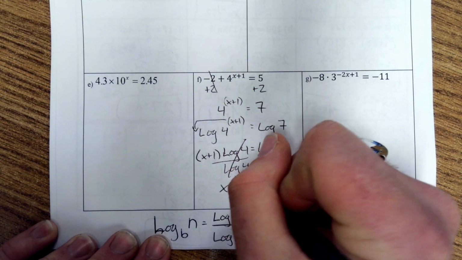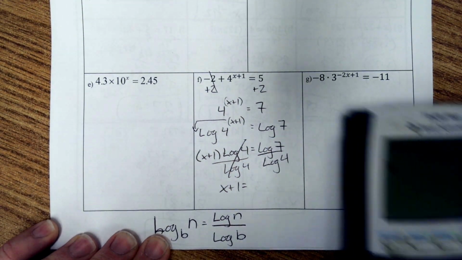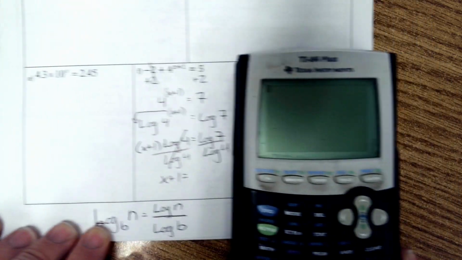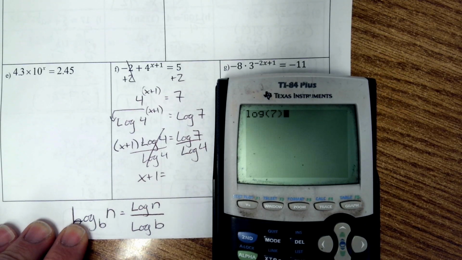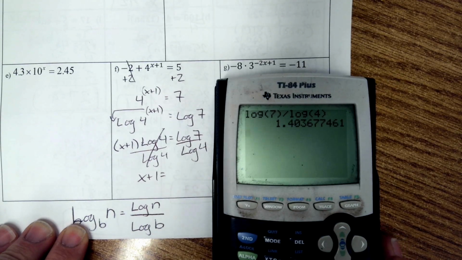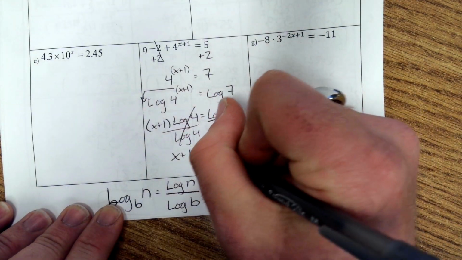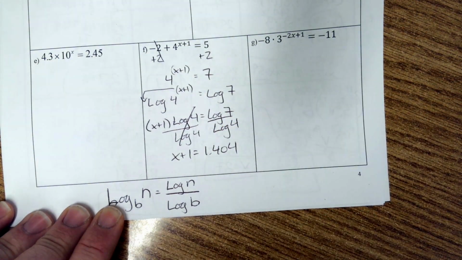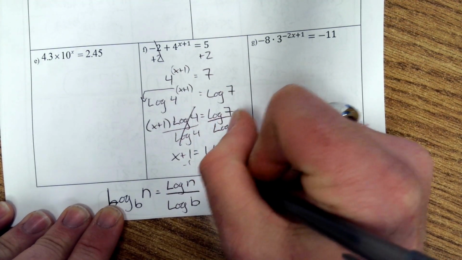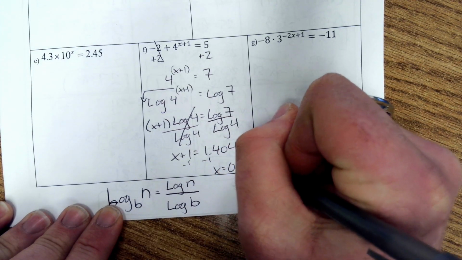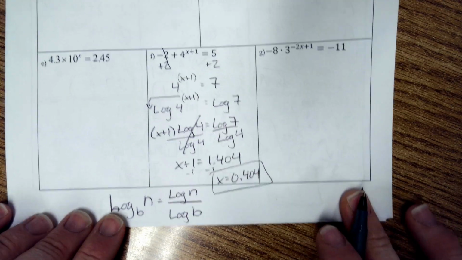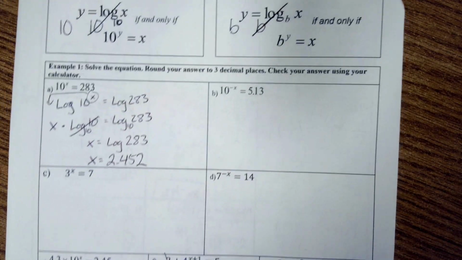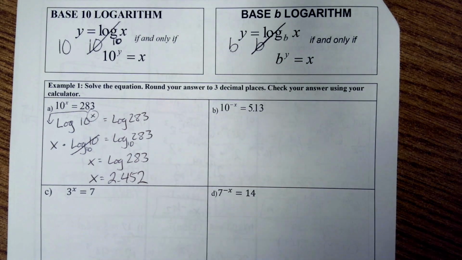So now we get that x plus 1 is going to equal something that needs to be a decimal. If we take the log of 7 and close the argument and divide that by the log of 4, then we get 1.404. And then we'll just subtract 1 from both sides so that x equals 0.404. This one's a little bit shorter because, again, the rest of this is your homework. I would like you to try out whatever you can with these.